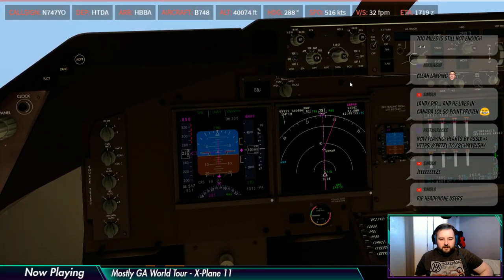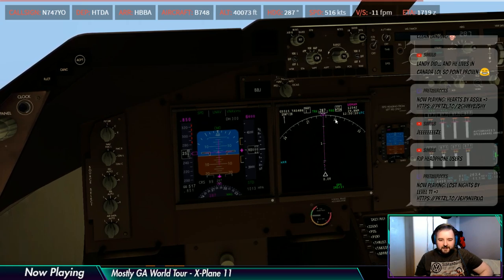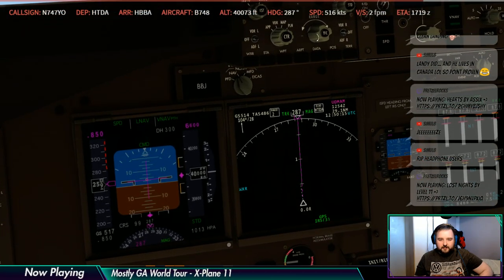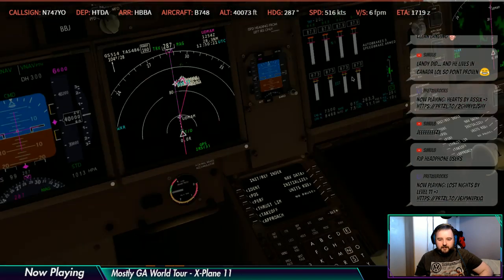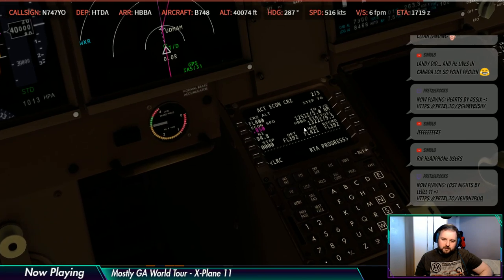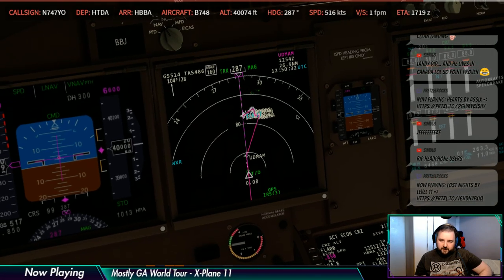Right, here's Top of Descent. We'll watch it come up on the plane at actual speed here. It's gonna zip in and down this line. Or we've passed it already and we're not descending. Why are we not descending? Because we're still 4 miles off.